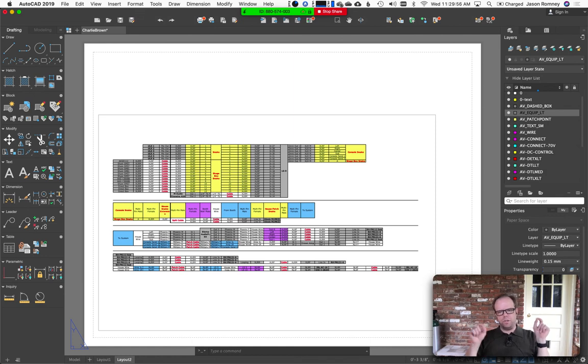There are some tricks you can do to make that border go away, and it involves putting it on a special layer and then freezing that layer. I don't want to get into that right now. That's more complicated than I think we need to worry about at the moment. So I would just scale it so that the box fits inside of the border of your title block, and then we'll go from there. We'll see how that works.